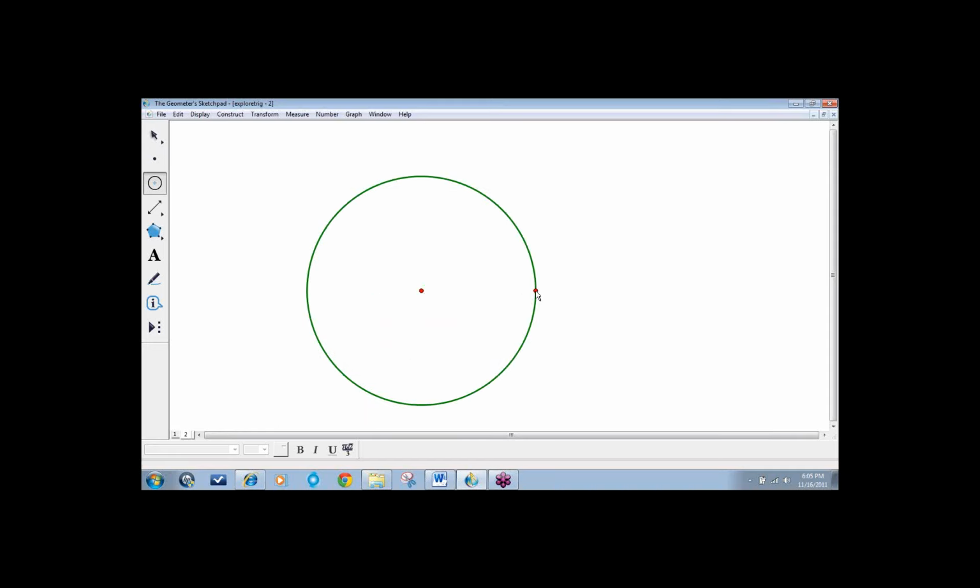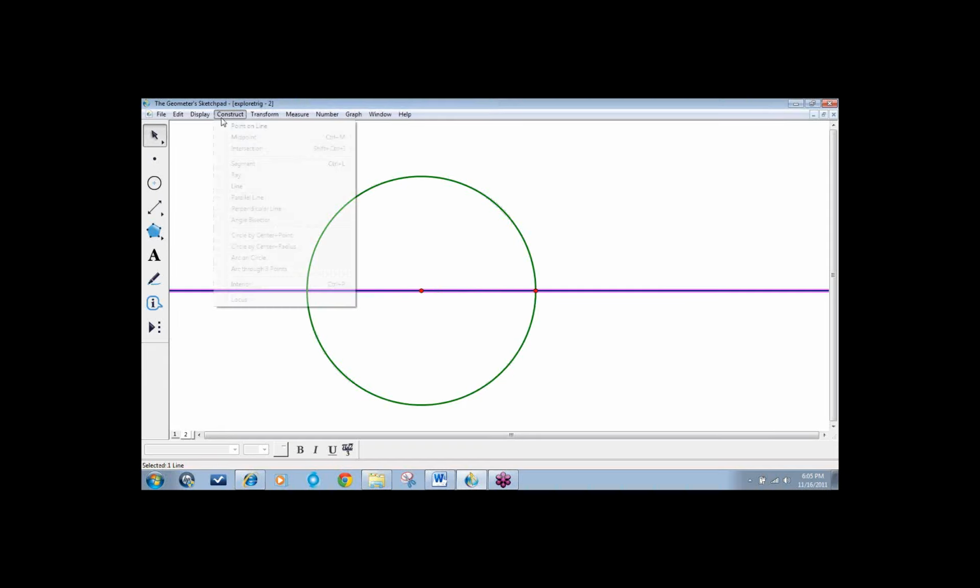So I'm going to create this circle here, and I'm going to create what may end up being an x-axis down the road, and I think I'll create a perpendicular to this line segment through that point. To do that, I would need to select this center. I would need to select the line.